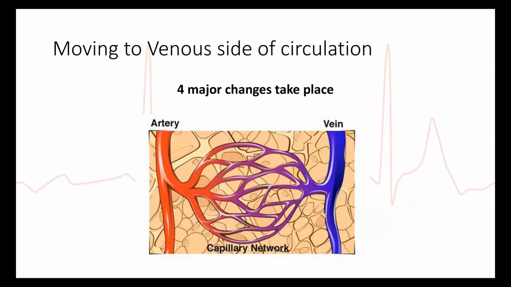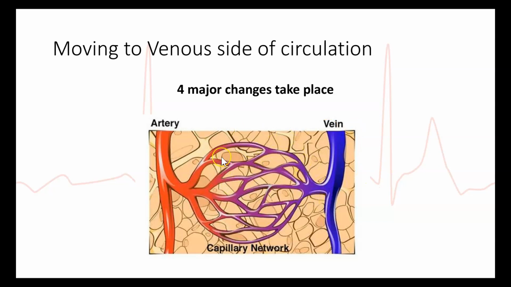Okay, so picking up where we just left off, we're going to talk about blood moving from the systemic to the venous side of circulation, and 4 major changes take place. Number 1, the number of veins decreases progressively. The further we go away from the capillaries, the fewer veins there are. So as we go from this capillary network on the systemic side into the venules, as the flow goes to the venous side of circulation, the number of veins decreases progressively, right?